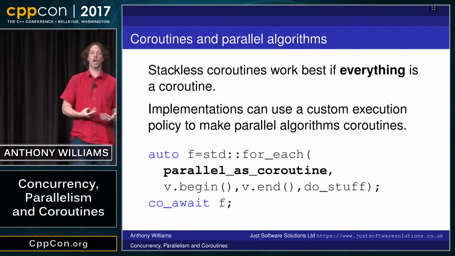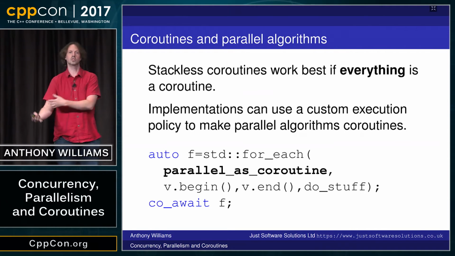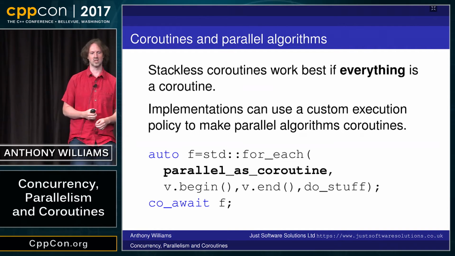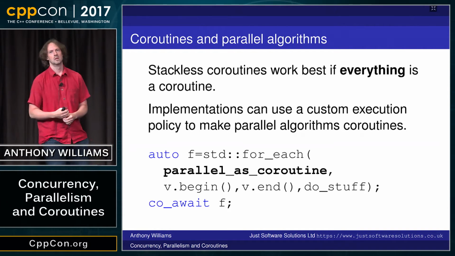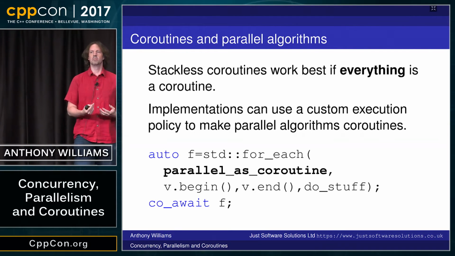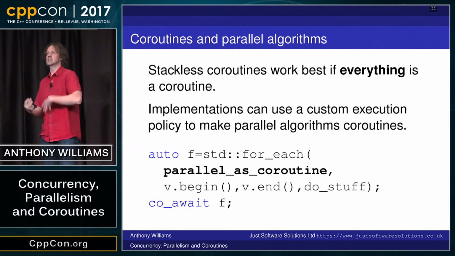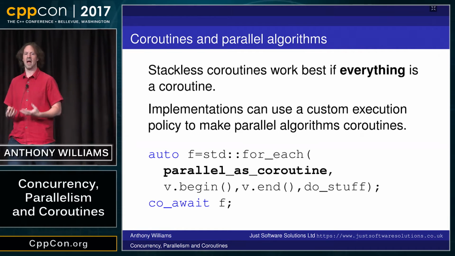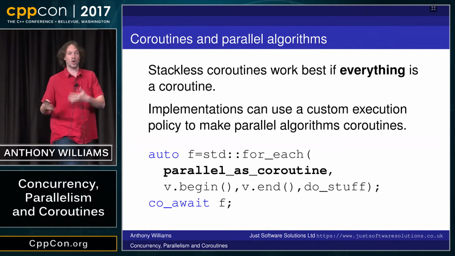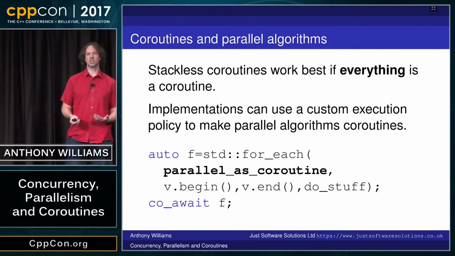And then you can co_await on that returned future that you get from this invocation of parallel for_each. So that's the first way that we could potentially integrate coroutines and parallelism, by having this custom execution policy that allows us directly to mesh the two.